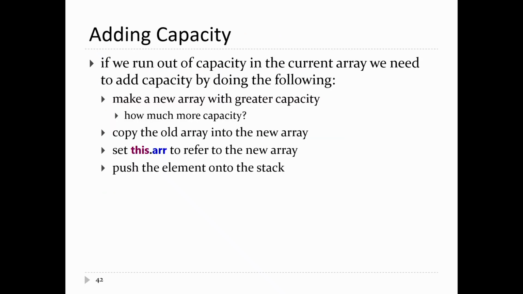The way to do that is you increase the capacity by some factor of the current capacity. For example, you can double the capacity every time. As long as you increase the capacity by a factor that's bigger than 1, you can prove mathematically that, on average, that guarantees big O of 1 time. Every time you have to resize, it's big O of n, because you need to copy the existing elements into the new array, but on average, you can show that it's big O of 1.